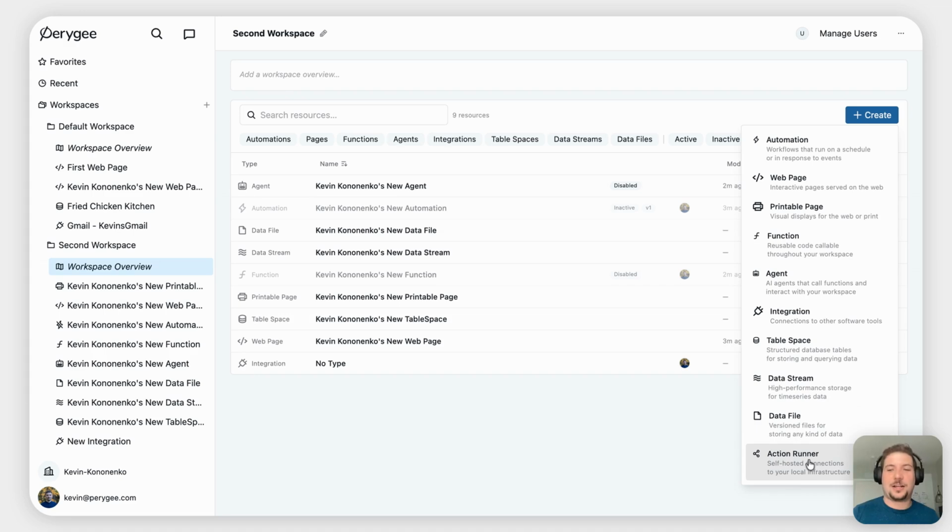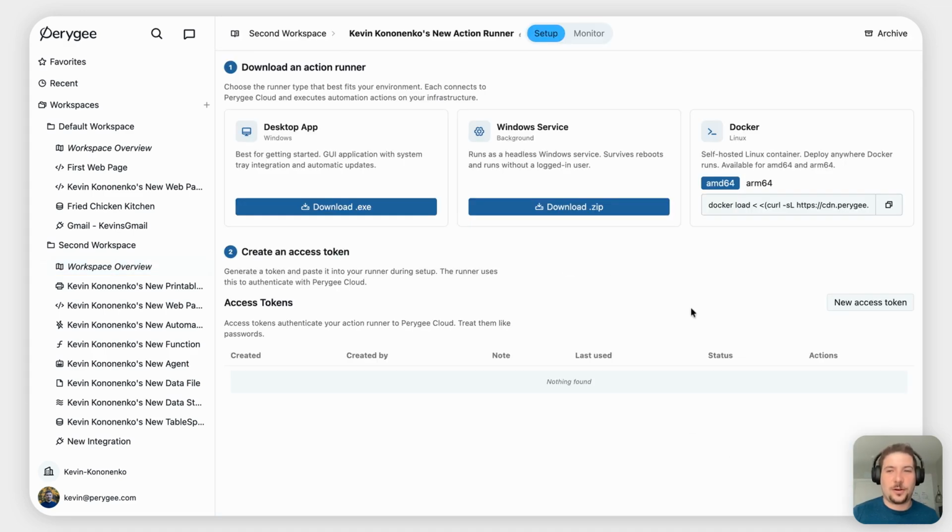And finally, an action runner. So an action runner is a small application that needs to be installed on a computer locally. You can see via an executable file or via a zip. And what this will do is allow OverAI to interact with applications that may not be exposed to the cloud or to the internet. These are things that could be traditional local desktop software or on-premises software. This will allow you to interact with them and bring data into OverAI.